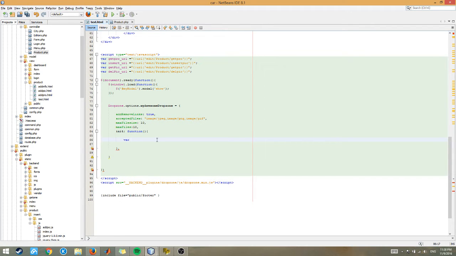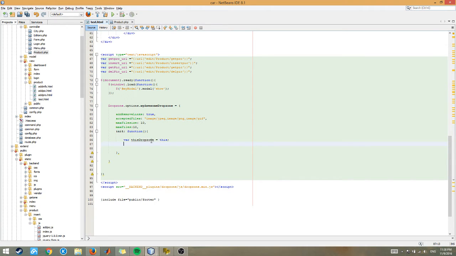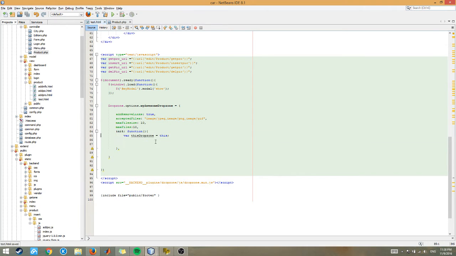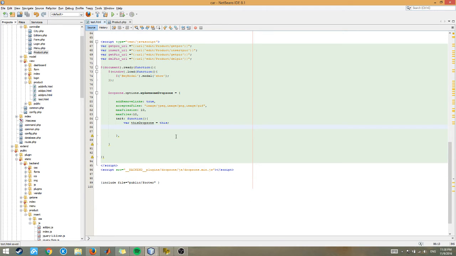So just say this Dropzone as this. Define a value, so we'll use it later.